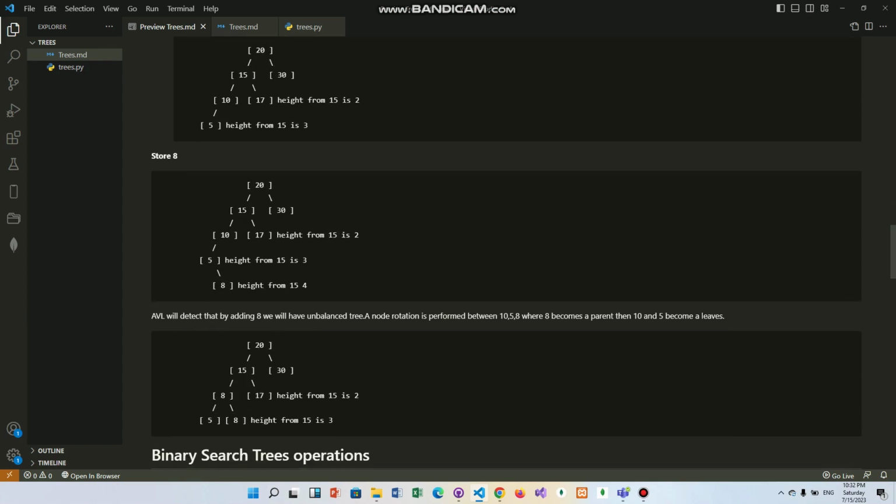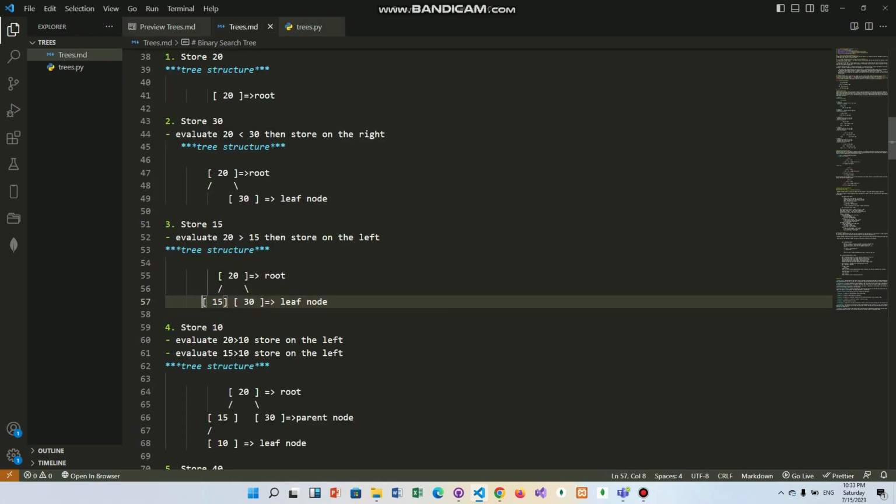So we then look here. What do we have? The data that we have is 10, 5, and 8. Now 8 moves up here, and then it looks and says, okay, if 8 moves up here, we're now left with 10 and 5. It then stores 5 on the left because it's going to be less than 8, and then 10 is stored on the right. Okay, this was just a typo. Let me actually just correct that as we're working through it.